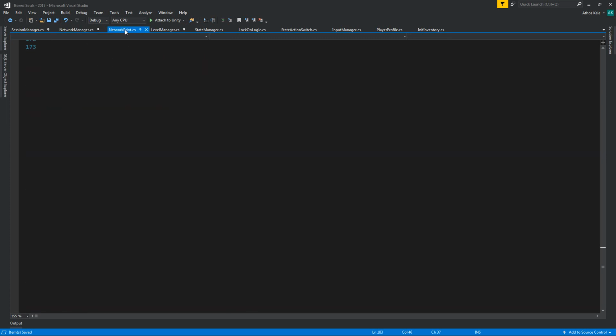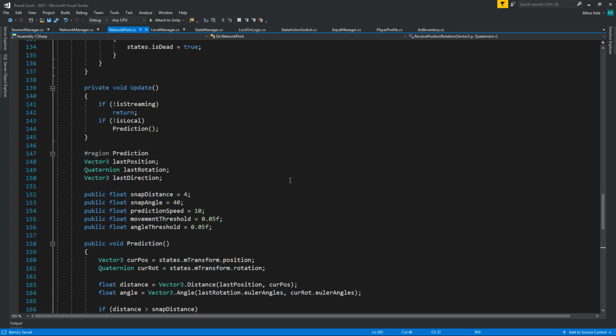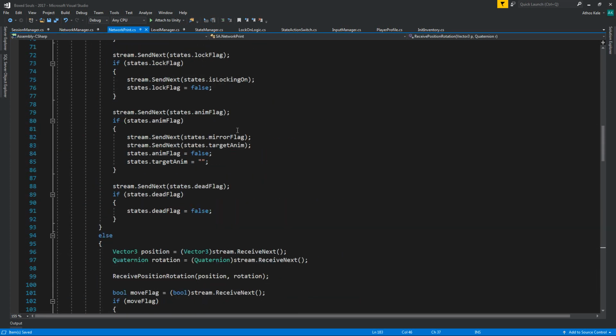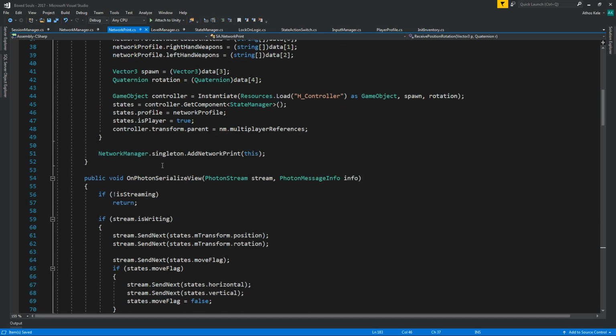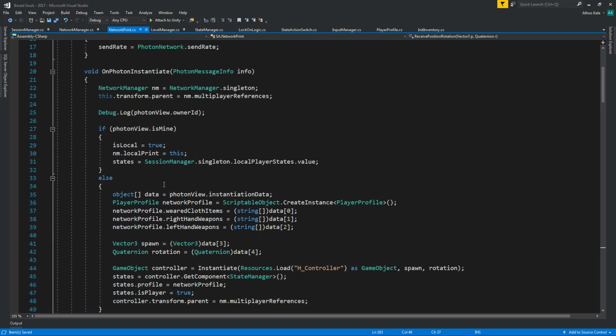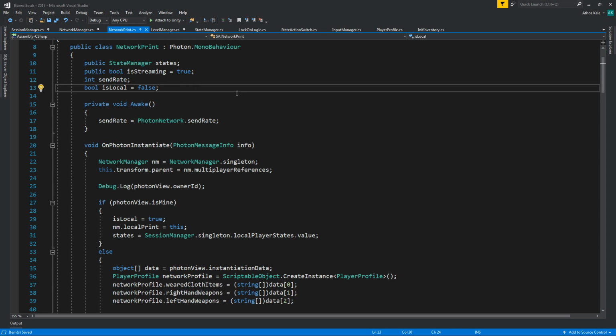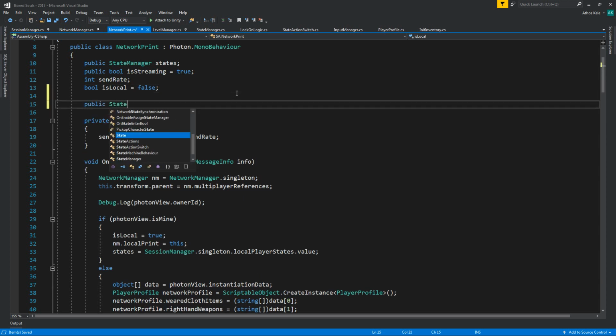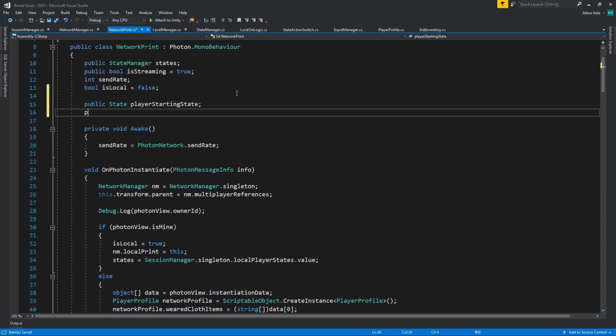Okay, then on our network print, we need to know which client, which state to actually assign. We're not doing this right now, which is actually wrong. So we're going to have to assign the state, the player starting state, and then the client starting state.